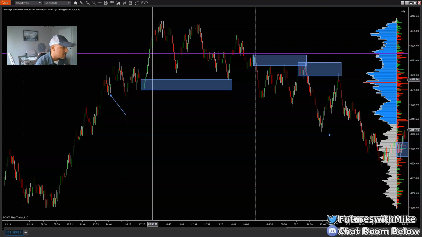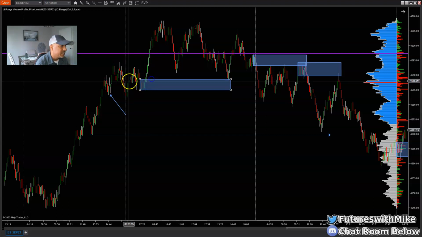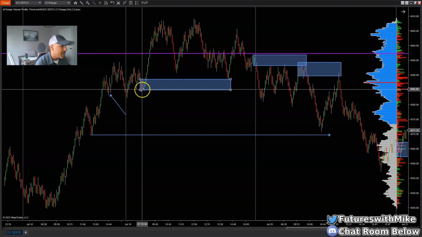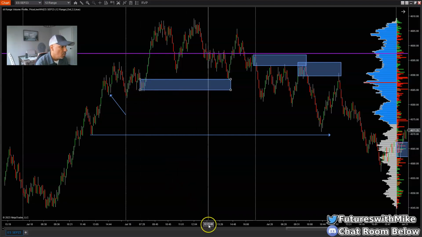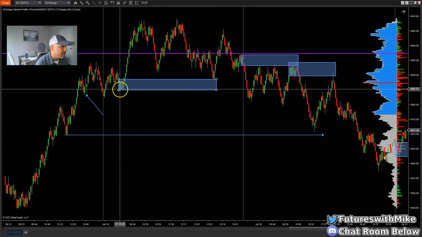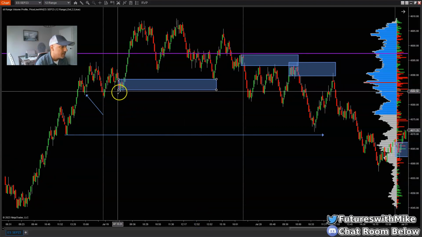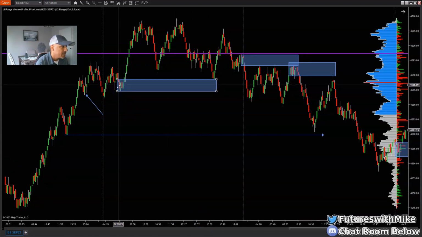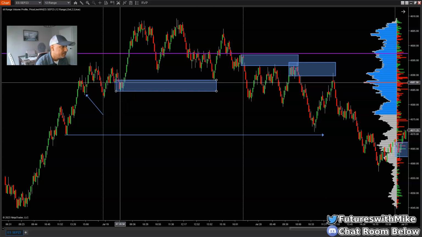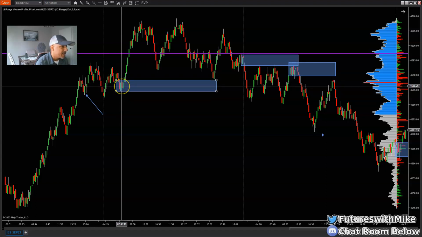And how I typically draw it is the last bearish candle to the downside, both the wick and the body. And you may get a green candle that may wick out the last red candle to the downside, so include that as well. The bottom of that area to the top of that last bearish, red candle right there.